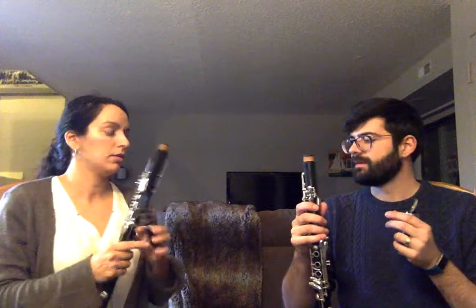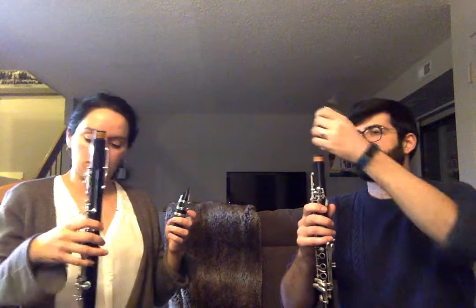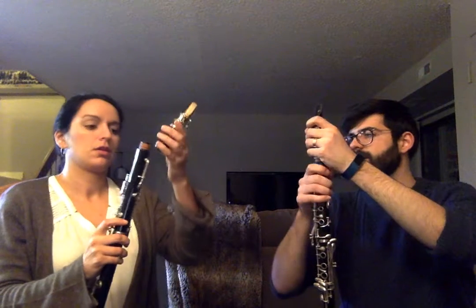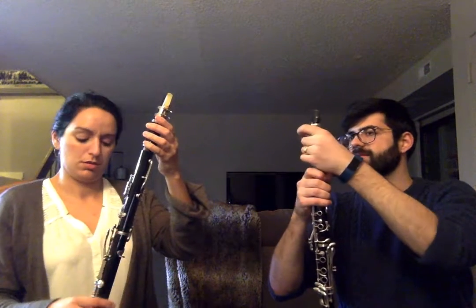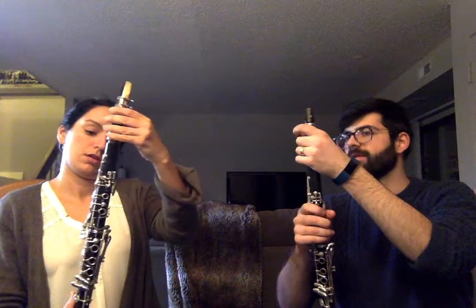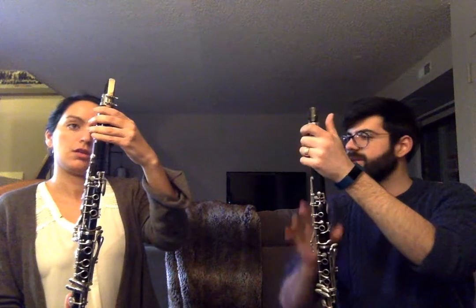Grab it in your left hand. Grab the clarinet in your right. Have it right there on your leg. Go ahead and grab it by the barrel and the keys here, and just twist it on so that the reed lines up with the hole on the back of the instrument. You want to look at the back and it should be a straight line all the way down.